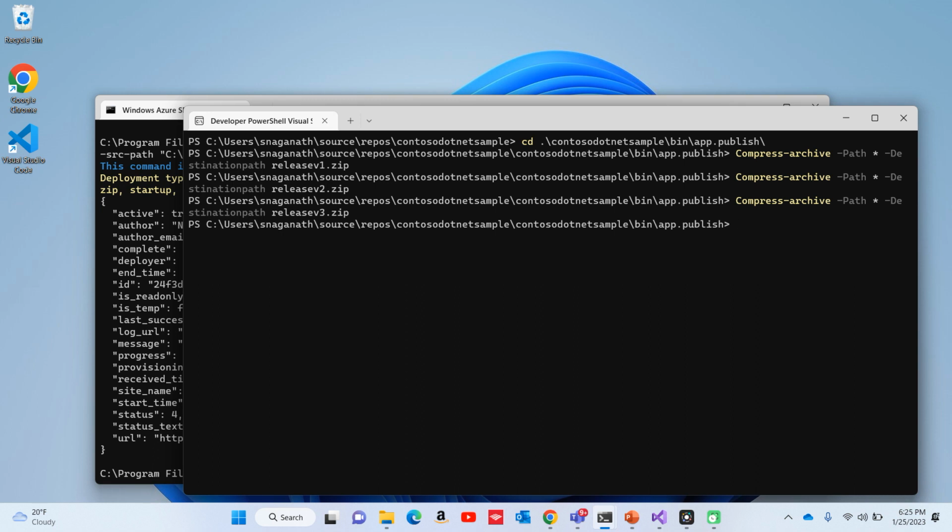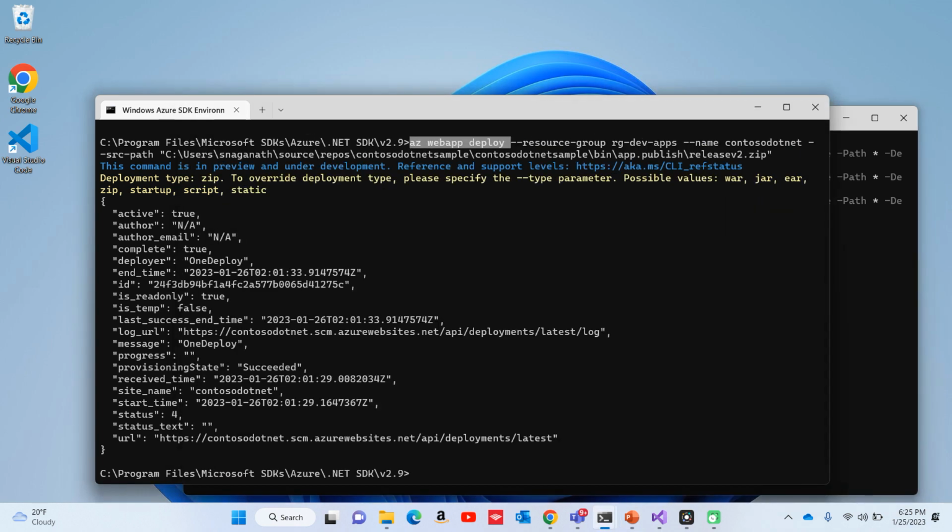Now after the zip file is ready, we actually need to enable the run from package option on the app service. To do that, go to the Azure command prompt and we need to set an app setting here.